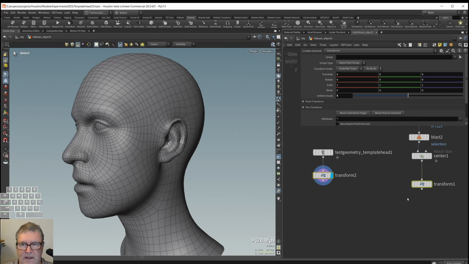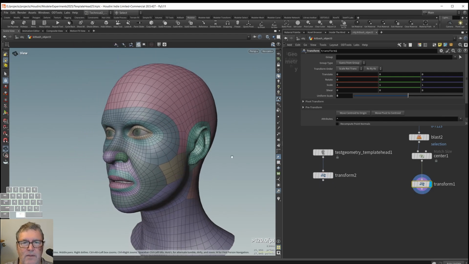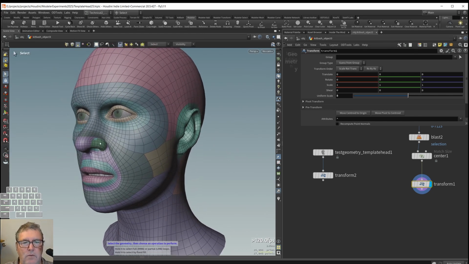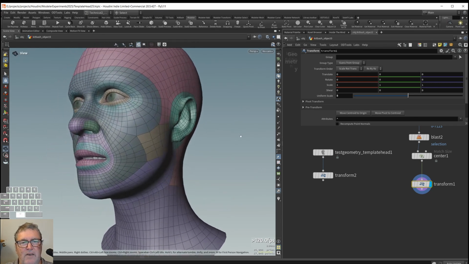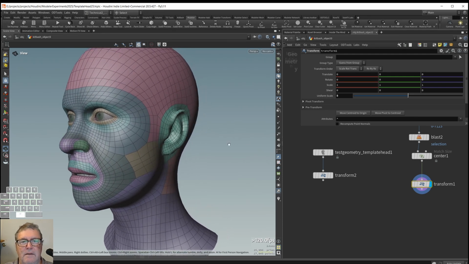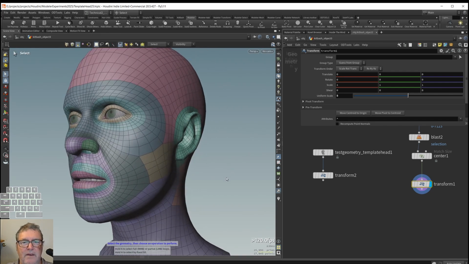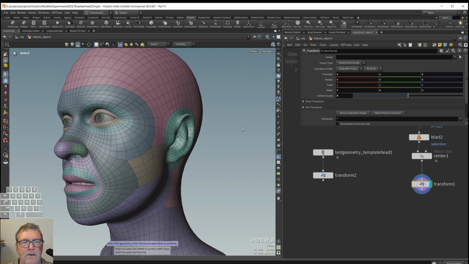We're starting out with this because everyone has access to this test geometry template head. I did a run through beforehand, and this is where we want to end up. You see, we're moving the nasal labial fold around. We're doing a lot of different stuff in here, a lot more detail in the eyes, and fixing some of the geometry down here. Adding the color to the model really helps find the edge loops around the eyes, edge loops around the nasal labial fold, the lips. It helps to have these polygroups. And okay, we'll get into it.